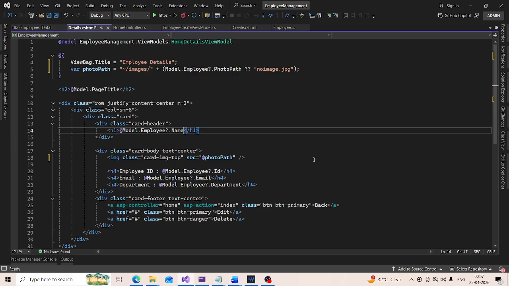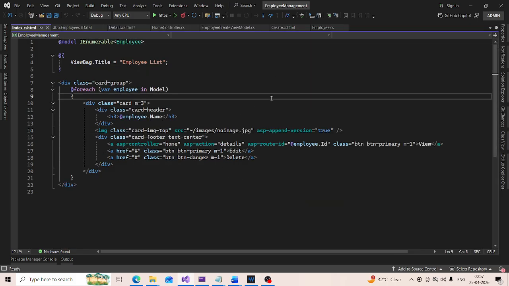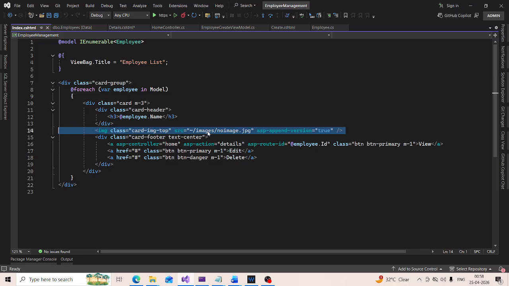We have the same issue within our index view. Notice even here, source attribute is hard coded to no image JPG.